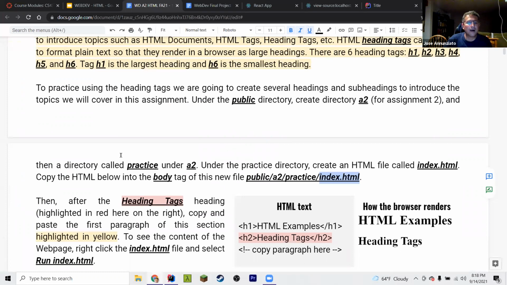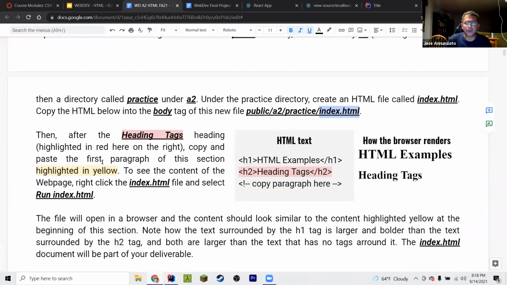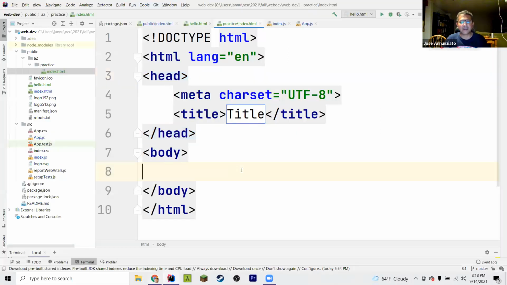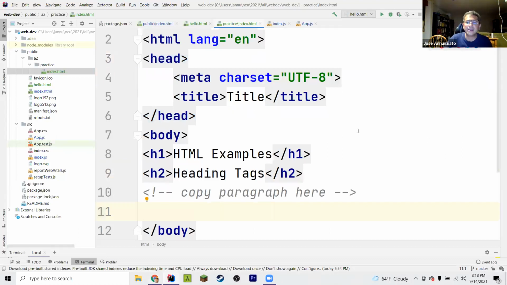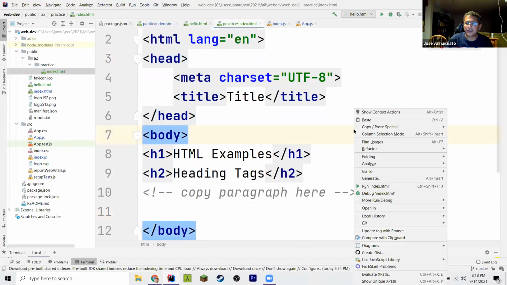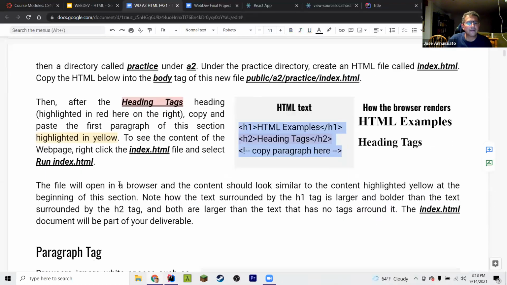And we're asking you to create just a few headings, heading 1 and heading 2. Let's copy that, this 2, and let's paste it inside of the body. There it is. We can run it by right-clicking on it and saying run index. I believe I tell you that: to see the web page, right-click the index file and select run index.